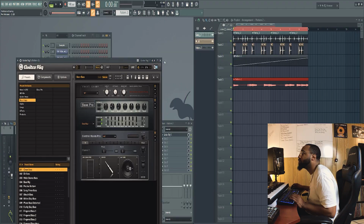So I've added the bass line, and what I've done is I've bounced it down to audio, because I don't have the full version of Sakura, so because of that, the audio drops out here and there. And I know you guys have heard that in past videos. So I bounced it down as audio that way. Now I can manipulate it my own way prior to having effects and stuff like that.